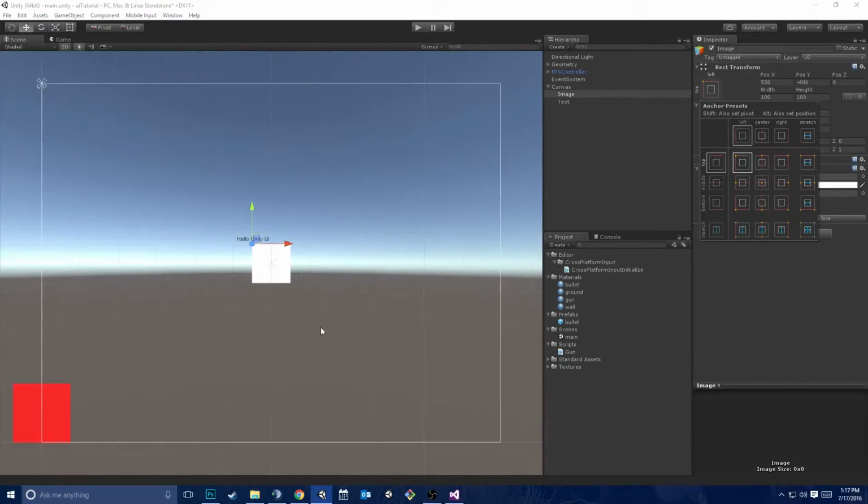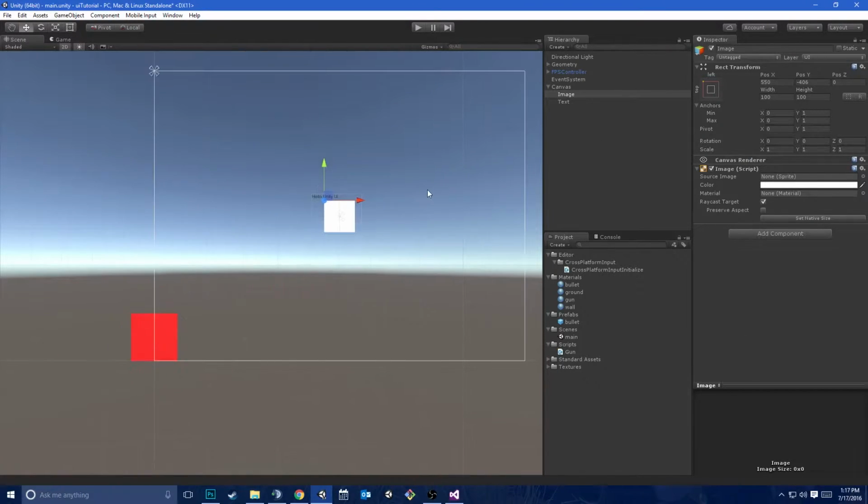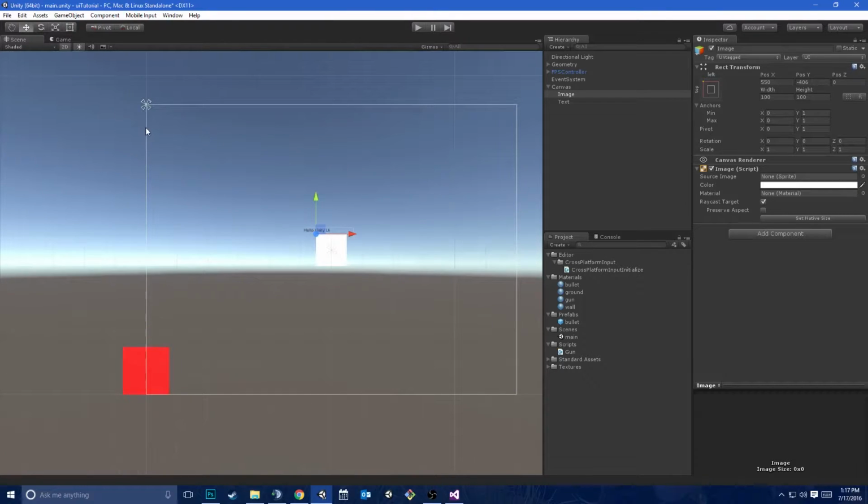So you can combine just these built-in ones in really powerful ways, but you can also define your own anchor points. Let's say you wanted it to anchor 20% of the way through the screen. I would set my minimum X anchor to 0.2. Okay, and my max to 0.3 as well.